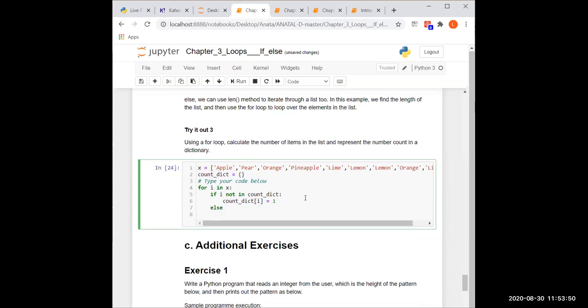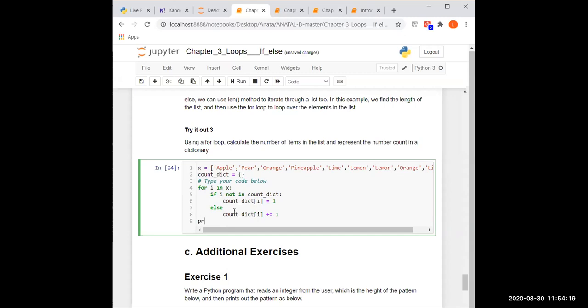Else, so if it's inside the dictionary, the other condition would be i is in the dictionary. So if let's say apple is already in the dictionary and it appears again, you will add on the count. So count dict i plus equal 1. So basically that's how you do it.